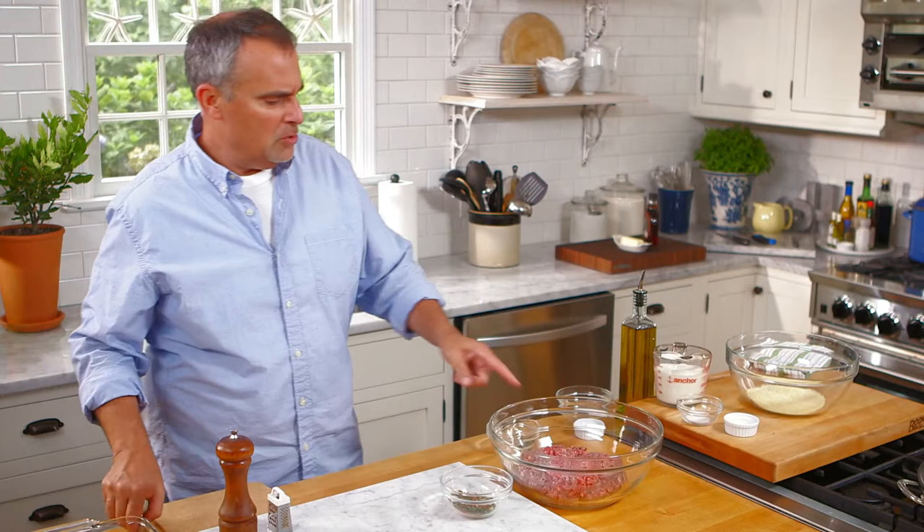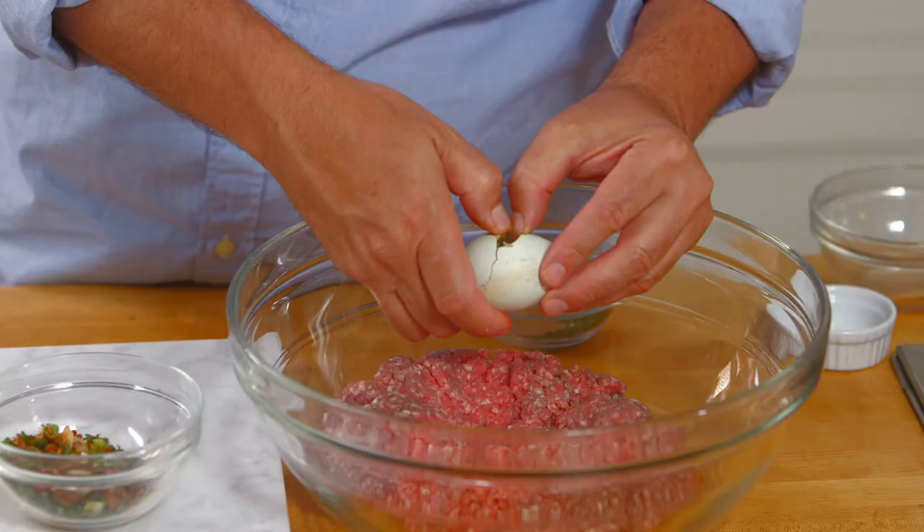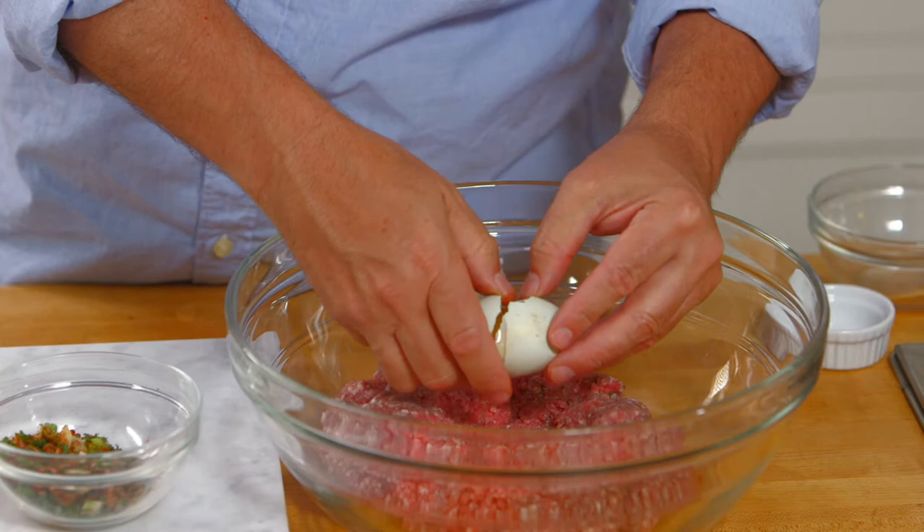So the first thing I want to do is come to the lamb, the chopped meat. Any time you're making sausage or hamburgers, you want to make sure your chopped meat is really, really cold. Sometimes you can even ice up the bowl ahead, put it in the fridge or even the freezer, and make sure it's very, very cold. That's going to help the binding of the patties or the sausage.